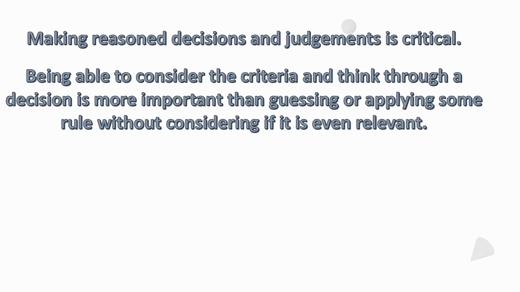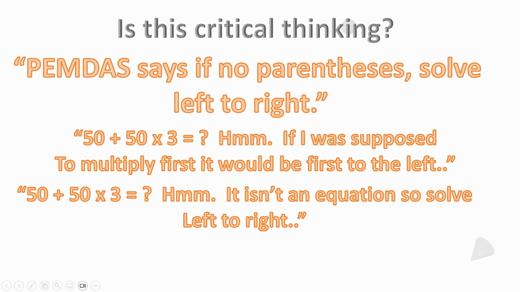So yeah, there's a lot of things. For example, is this considered critical thinking? PEMDAS says if no parentheses, solve left to right. And I hear that a lot. People may say, well, PEMDAS is PEMDAS. It's not written as MDAS, so you must have to have parentheses. Well, no, you don't have to have parentheses. You don't even have to have exponents. If you have multiplication, then you start with that. Or if you have division and you don't have any multiplication, you start with that. And then addition and subtraction are the last, or the lowest precedence, on the list of operations.